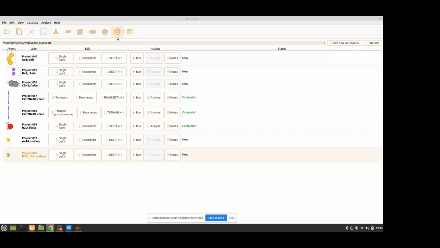ASAP will take care of sending the calculation, monitoring the status of the calculation, and retrieving the results that are important. Obviously, the user will always have access to the cluster, and so all the results will remain there. Nothing is lost. But ASAP will take care of copying locally those files that are important for the analysis for the specific project that has been chosen.